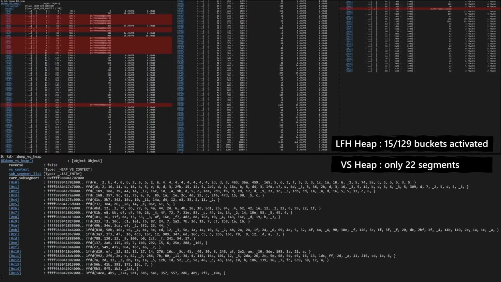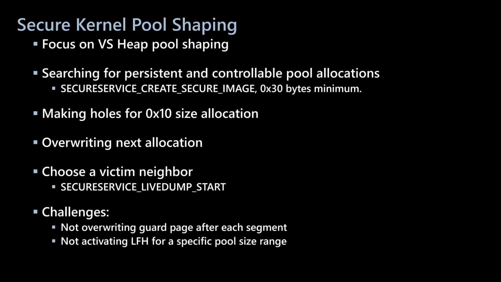The fewer the pool allocations, the lesser the possibility for pool shaping. For good pool shaping, I have to find a persistent and controllable pool allocation. Create secure image secure call can be used for this purpose. It can allocate arbitrary sized pool allocations. The minimal allocation size is 48 bytes.